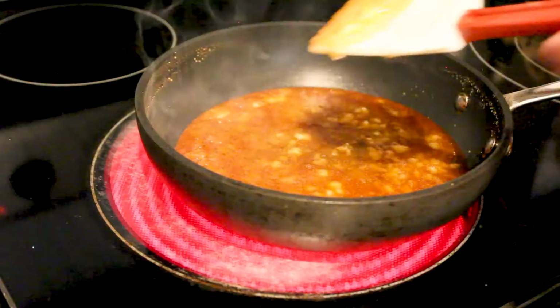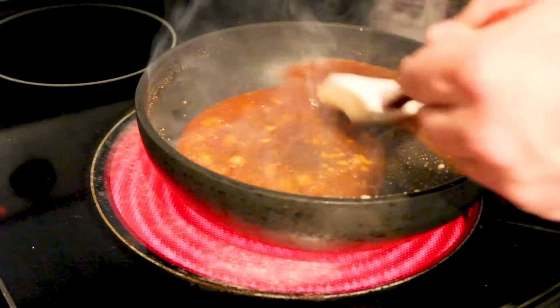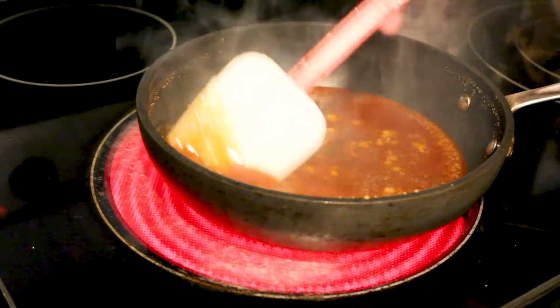Now remember, we said the more color, the more flavor. And I want this to be pretty lightly flavored. I want it to add certainly some caramel flavor, but I don't want it to be very bitter. And so I think we've got a good amber color here, a good light amber color. See the color of that on my spatula. Time to pull it.